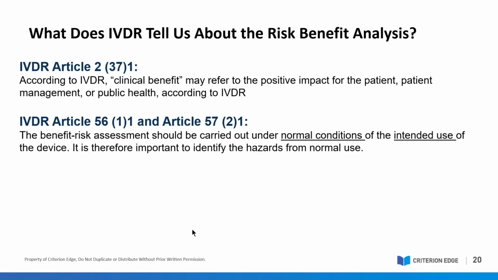The methodology for conducting a risk-benefit analysis includes a description of your internal risk management activities, listing applicable regulations or internal SOPs, a listing of each benefit and risk identified in your analysis of clinical data, and a cross-reference to the original source of that data. And be sure to compare all of these findings to the competitive landscape and the alternatives that were presented in your SOA. Now, specific to IVDR, the clinical benefit may refer to the positive impact for the patient, for patient management, or for public health.